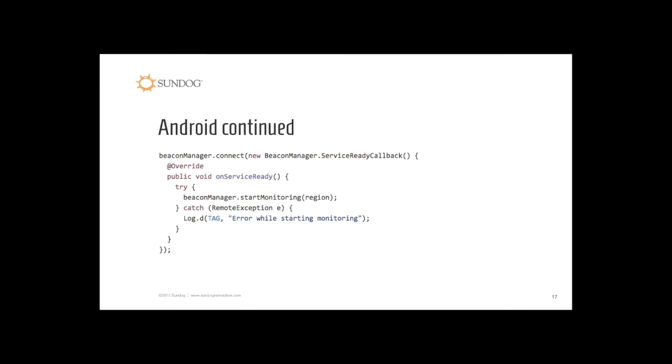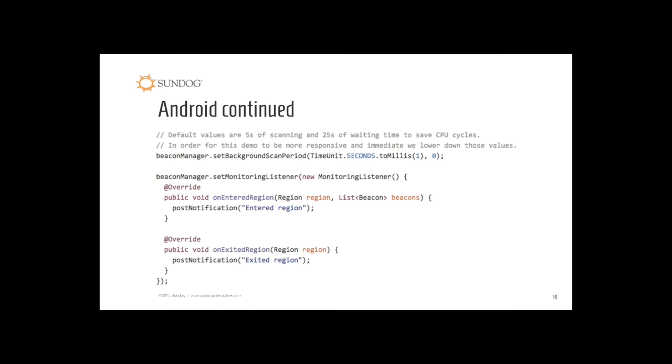And then to start monitoring, we simply have the Estimote Beacon Manager, which is that main class in that Estimote Beacon service. We basically start a new one, and when the service is ready, we tell it to start monitoring for that region that we passed it. That region could be anything from a hard-coded beacon or beacons that we got from the server itself. Once we start monitoring, those listeners, when we actually hit those locations or get inside the beacons, will fire off and post a notification for entered or exited.